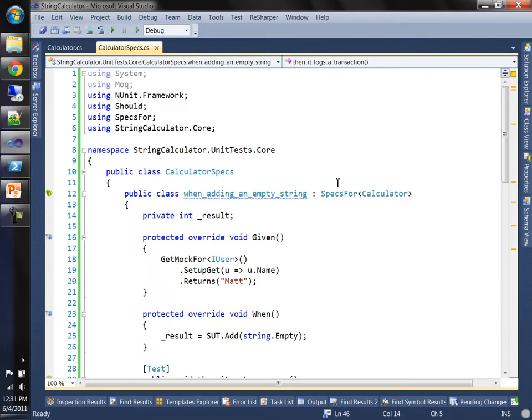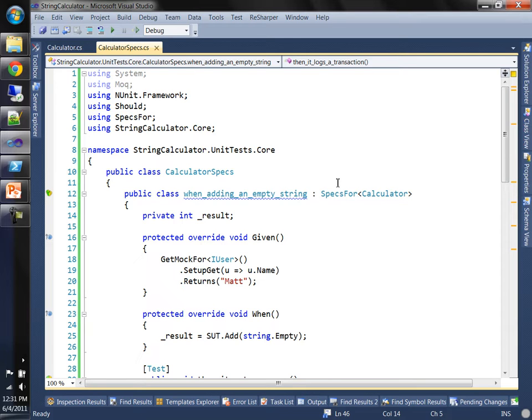Yeah, question? You said you're tied into NUnit. Are you tied into any particular mock framework? Yep, right now it is tied in specifically to Moq, so it will not work with the other frameworks like Rhino Mocks and JustMock and things like that. It's on my to-do list to abstract that out, so that it will pick up whatever mocking framework you have referenced in your project and use that. I don't know when I'll get to it, but it's on there.